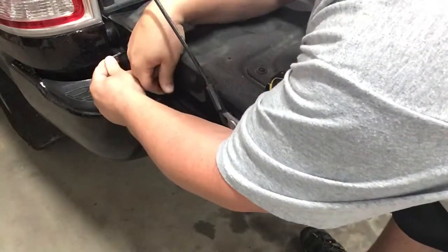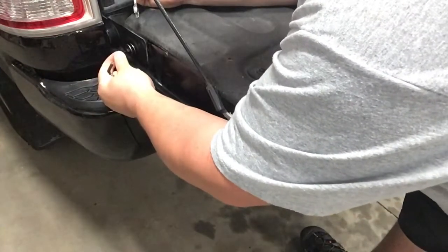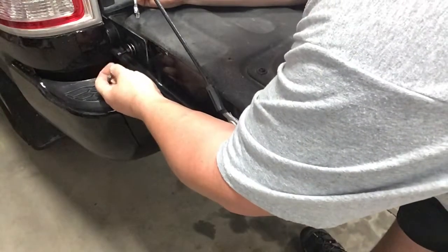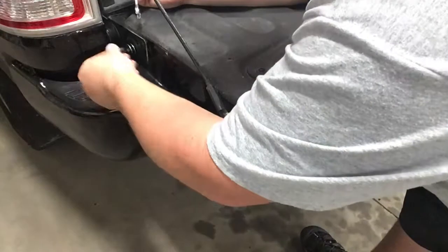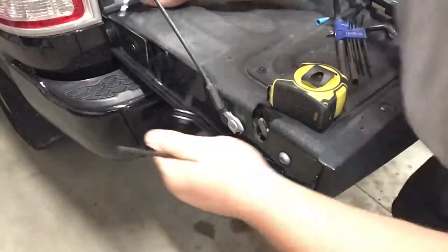There should be 9. Now it says you should try to move this, and it should not move at all. If it still moves, give it another 1 or 2 turns. That one's in there tight. So now we can back out, and this piece here we're not going to use anymore. It's all done.